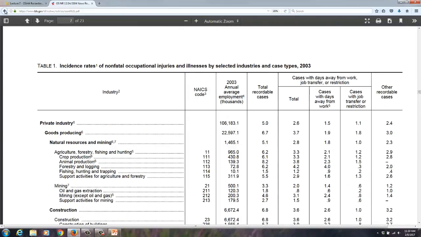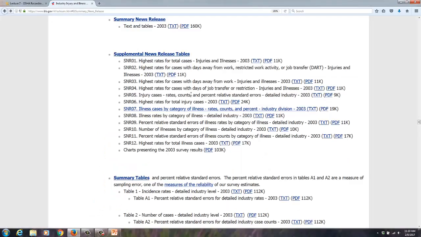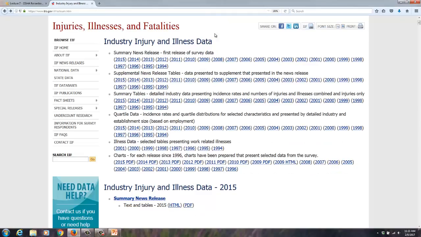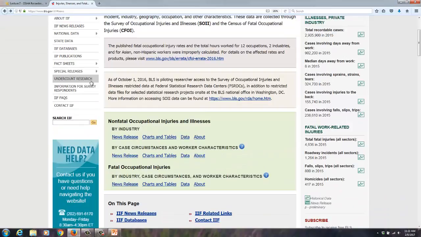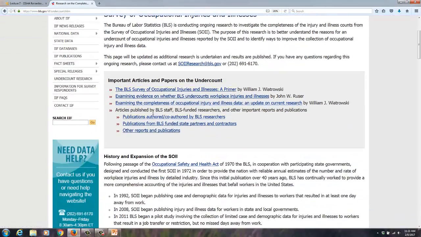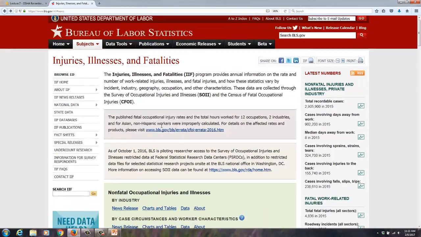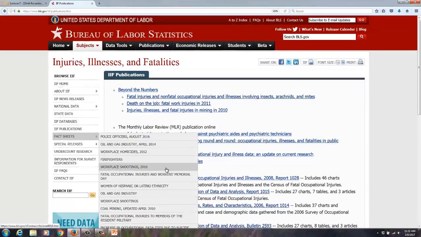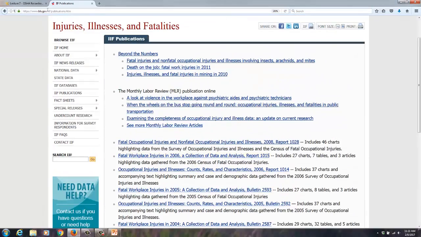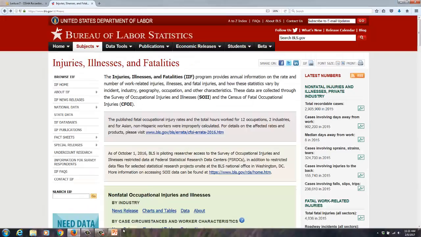We'll be playing with that more in class, but what I want you to do is be familiar with being able to find this kind of stuff, because you need to do it for the quiz and you need to do it for your study sheet. So become familiar with BLS. Play around, read things. We'll also be talking about some of the undercount research. I'll refer to one back at the PowerPoint, but you need to come here and play around. That's the only way to learn it. You look at the publications. There's a lot here, and only through going in and playing will you become familiar with it.